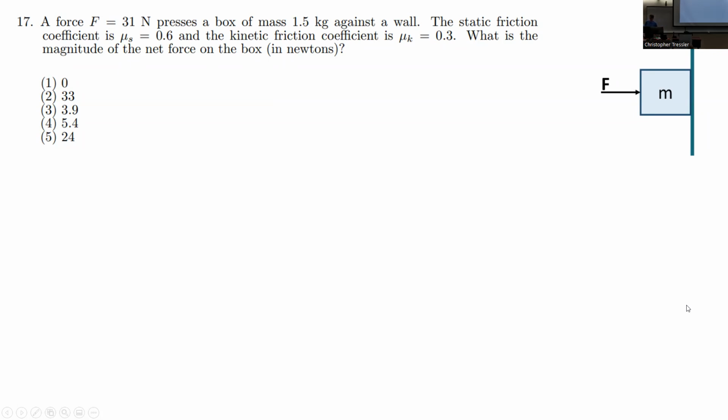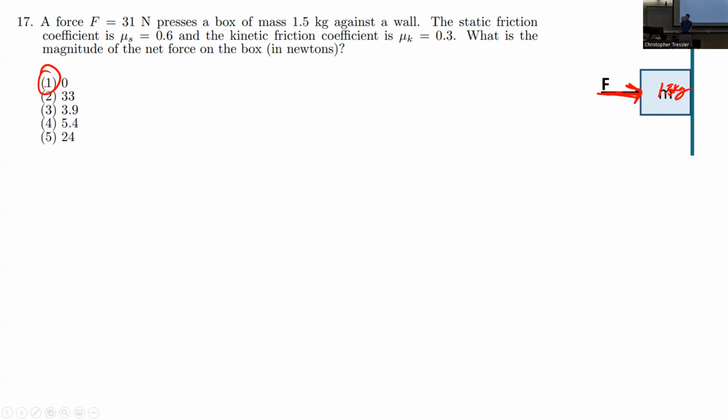So here's the thing. It's saying that a force is being applied to this block, and the block is sitting on the wall, and the block has a mass of 1.5 kilograms, and it's just sitting on the wall. Now, if we make the assumption that we are putting enough force on the block so that it's not moving, what's the net force on the block? Yeah, it's zero. It makes sense, right? Net force is zero. That's the answer, because the block is not moving.